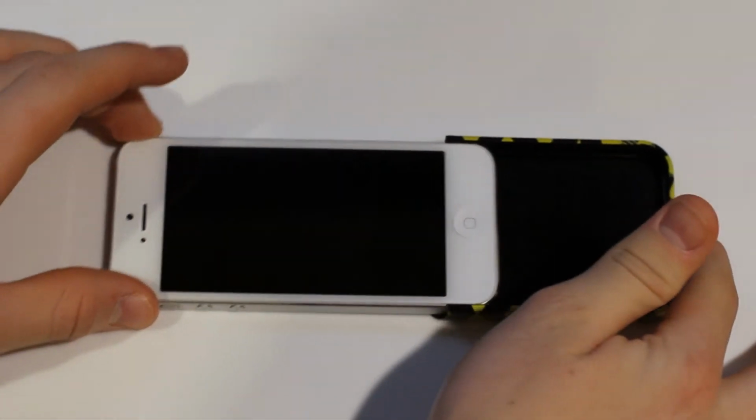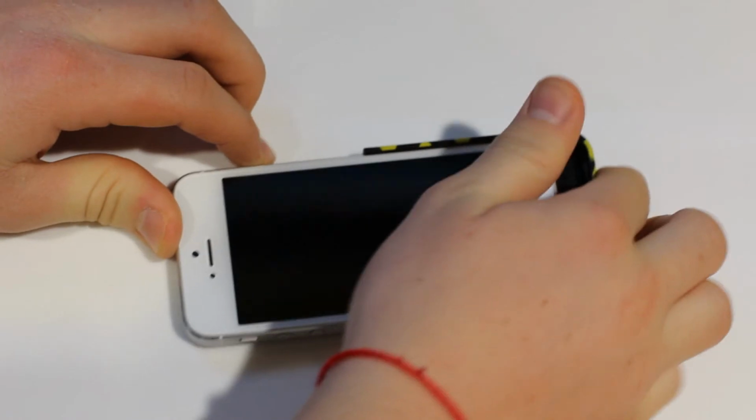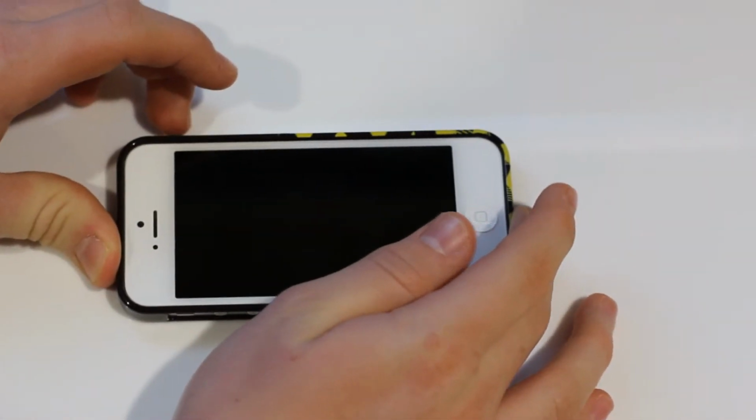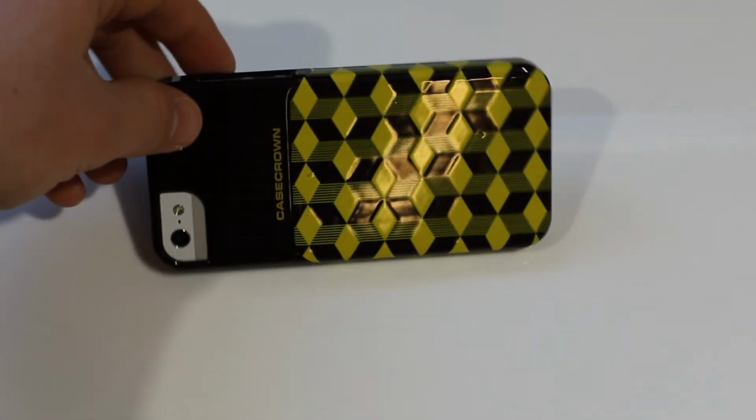So the way I like to get this case onto my iPhone is I prefer getting my iPhone and sliding that into the bottom side first, like so, and then afterwards taking the top side and sliding that in afterwards, creating a seal. And if you guys use that method, it should work.